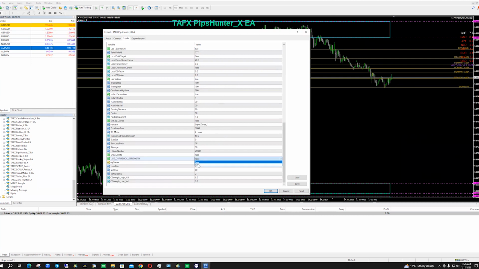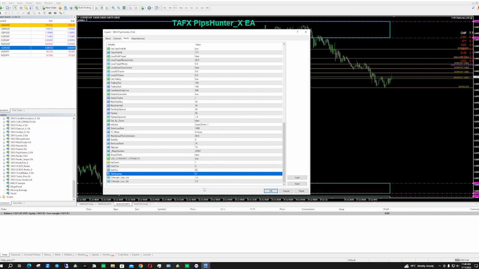But if you want, when the sellers will be strong to pull this market down, then again, you can activate the currency strength to true, and this will depend on the experience you have of the currency strength. Some will say, I would like this EA to sell or to buy when my currency or my pair goes beyond 70%. So all you will do here, you can check 7.5, and the weak one should be 2.5, because 2.5 plus 7.5 is 100%. This means that when the USD is strong at 70%, and because it's a downtrend and the signal is confirmed, then it will sell.